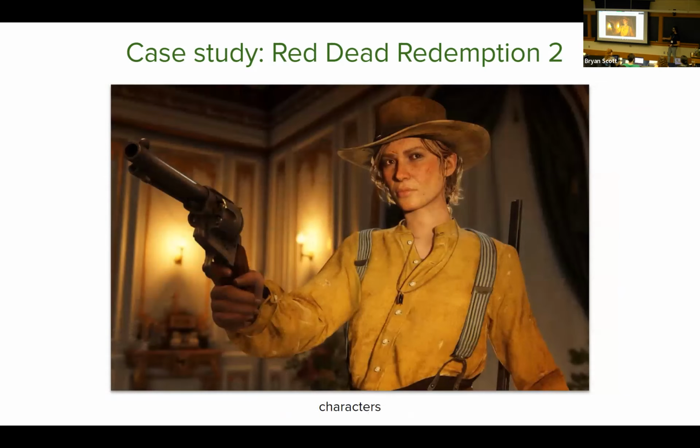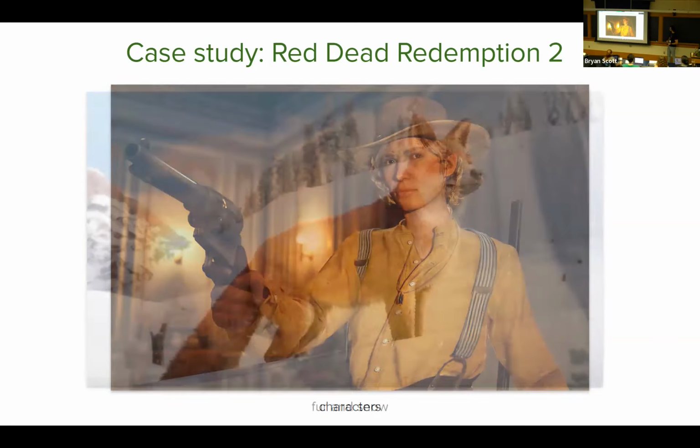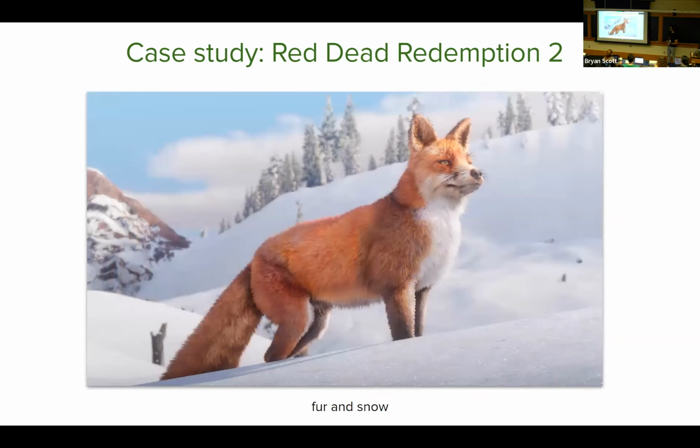Characters, all these fabrics, but also especially human skin. We are walking volumes. We don't usually think about it that way, but if you shine some light through your skin, it will diffuse, and so you have to actually simulate that to get a realistic looking person. Hence, your blue kitties in Avatar. They wouldn't look right if they weren't volumetrically simulated. Fabrics as well, by the way, also fur and snow. So animals, again, they would look pretty boring if they were just simulated as hard surfaces, hard objects.